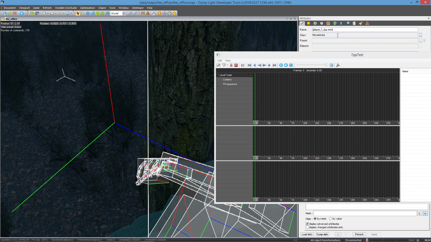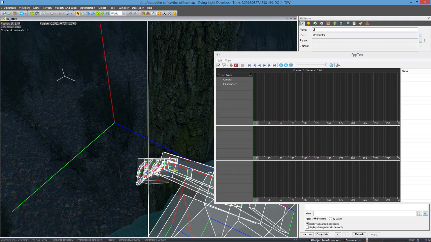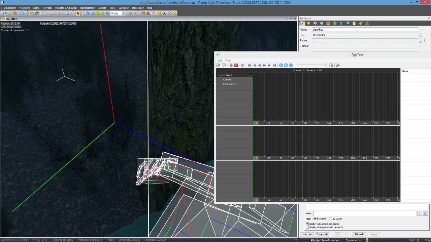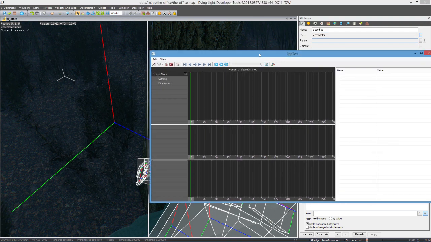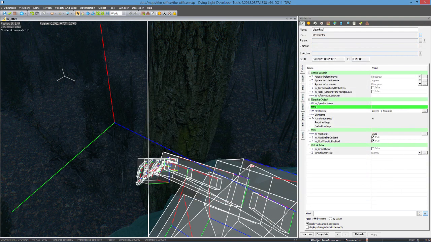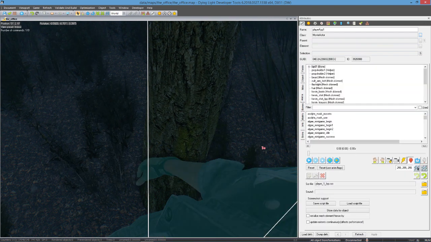You go to the settings, you rename it as you want. Okay. And I will hide this and uncheck this.